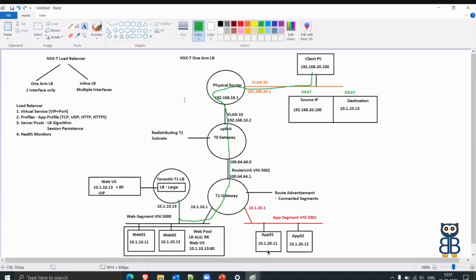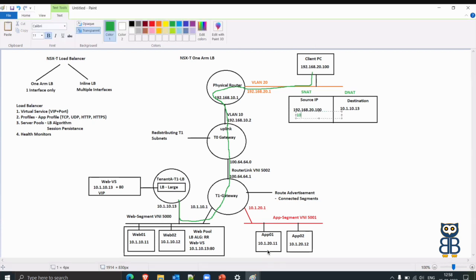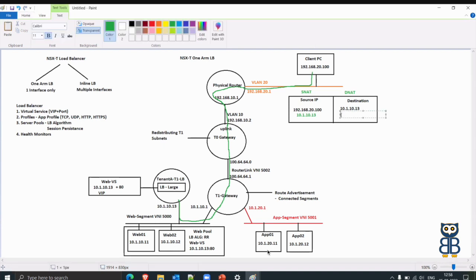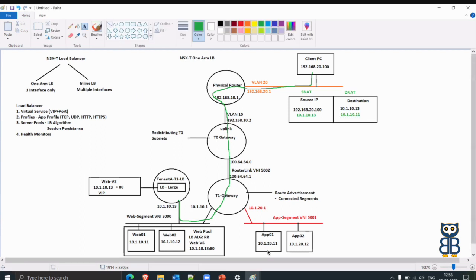But when we say source NAT, the load balancer will make itself the source. Then based on the algorithm, it will pick one of these web servers. Let's assume it picked web 1, it's going to make web 1 the destination. So the packet gets NATed by the LB and then it is sent to the server.